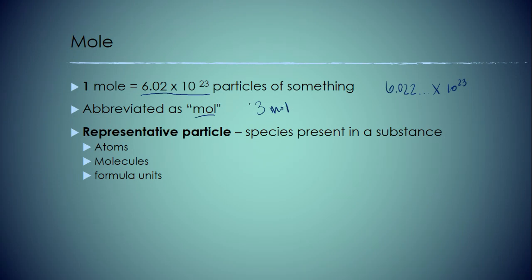And then the particles of something could be either atoms, molecules, or formula units. You use the word atom whenever you're talking about an element off the periodic table. Any of these things would be measured in atoms. Molecules is used for covalently bonded things. So if you have nitrous oxide, like NO, nitrogen monoxide, or N2O, CO2, these would all be molecules because they're covalently bonded. And formula units are used for ionically bonded things like NaCl or CaCO3, whatever. Anything that's ionically bonded would be a formula unit of those things.